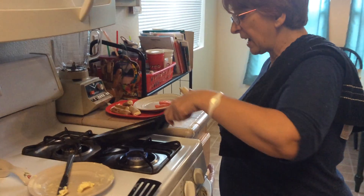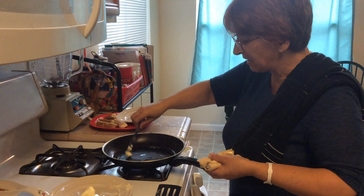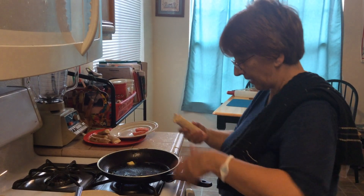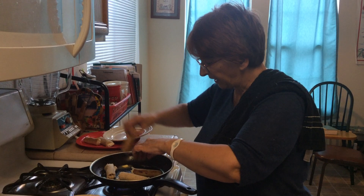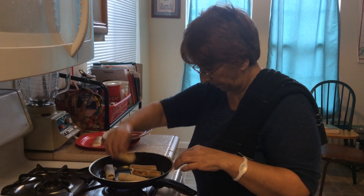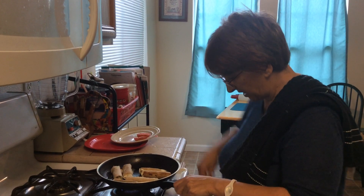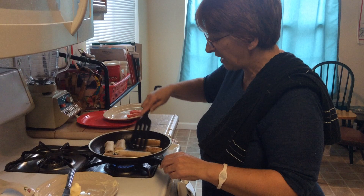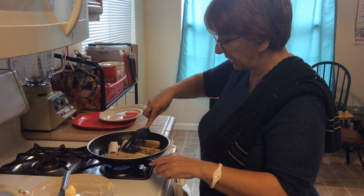Then you'll walk over to the stove, and this is where mom and dad come in handy. They're going to put a little butter on the pan — that way it gets hot and makes the bread taste really good. Then you're going to place your little rolls on there. I've got some extra ones I'm going to put in here. You're going to wait for it to brown. I'm going to turn up the heat a little bit, and you're going to cook it like that. Give it a little squish so the heat will go through the bread and get to the cheese.